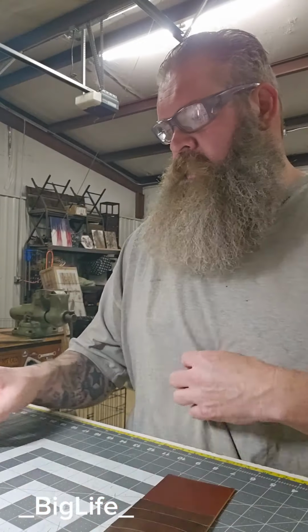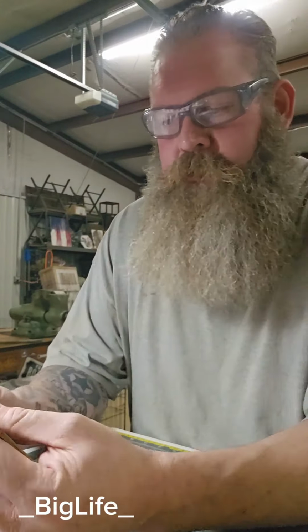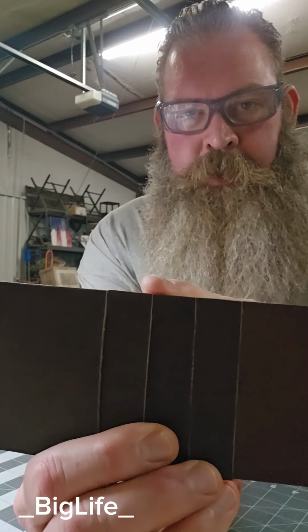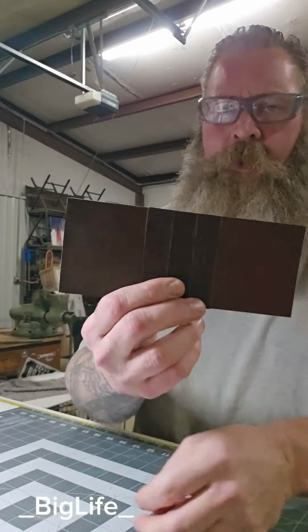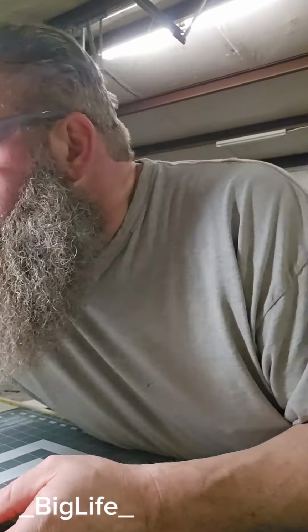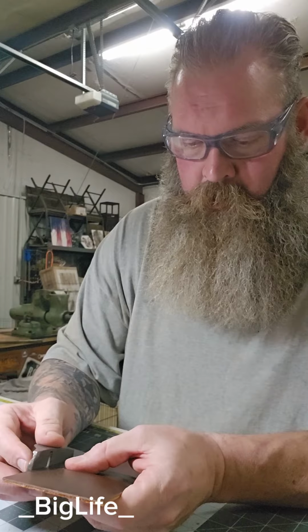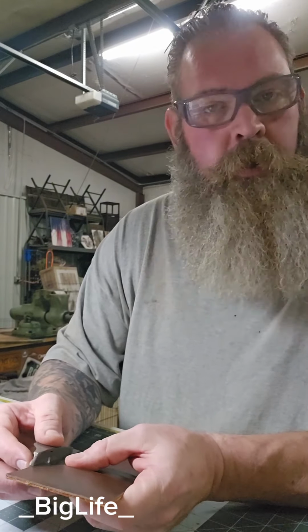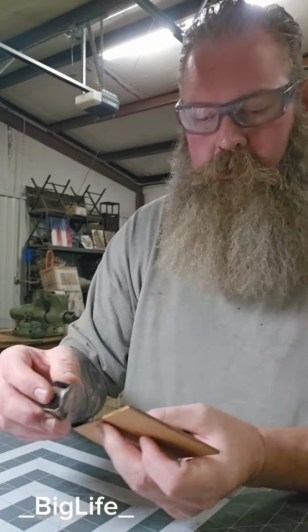So it's going to be a quick little video on how I prepare my edges for wallets and stuff. I purposefully left it misshaped here. And when I started, what I used to do was I take a small little block plane and I would plane it smooth. And it works really well. You just plane it until it gets smooth.